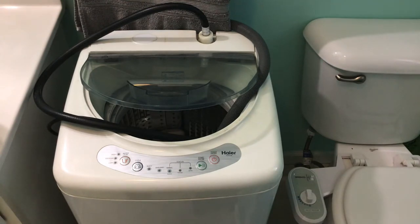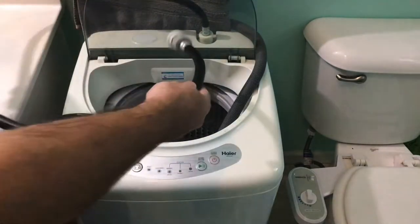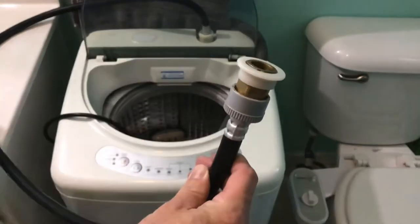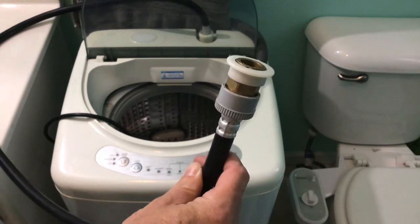Again, I'm going to hook it up to the sink in my bathroom, drain it into my toilet, and it'll also be plugged into a GFI outlet. So here we go. For the water, you connect it with this, which connects very easily to a nipple that connects onto your faucet, which I'll show you here in a second.